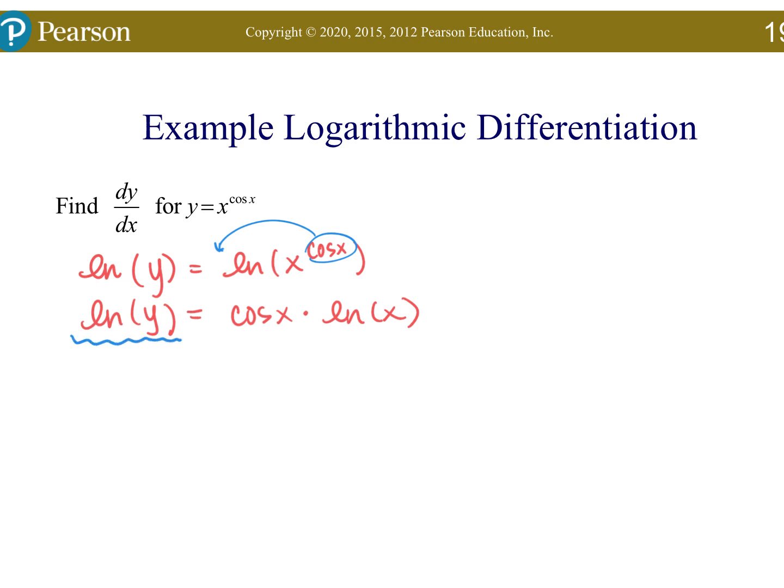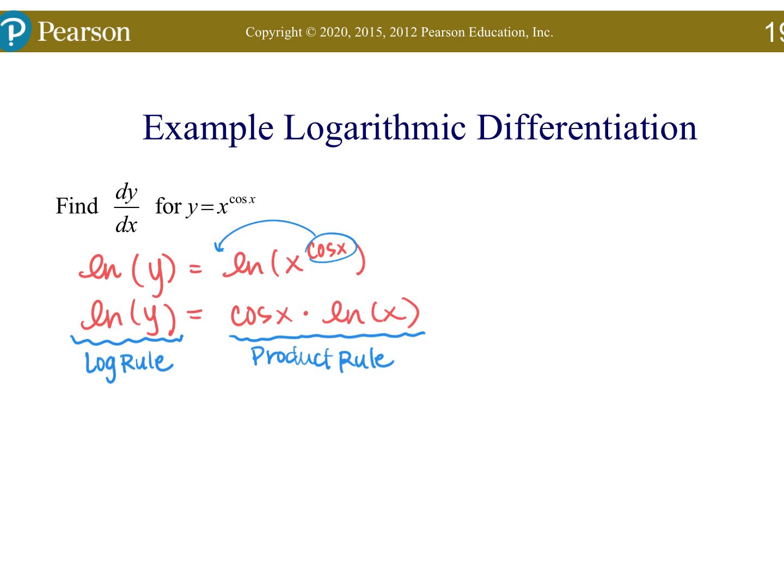On this side, the derivative rule I'm going to use is the log rule, because all I've got is the log of y, the natural log of y. On the other side, what rule will I need to use? Product. So you're going to use different rules on different sides, but whatever it is, you have to do the appropriate derivative rules on both sides.